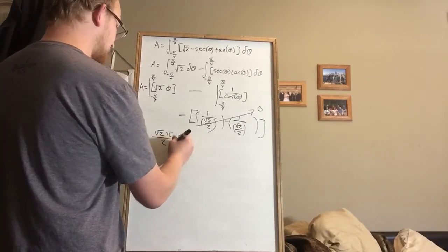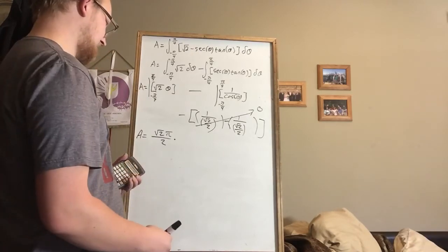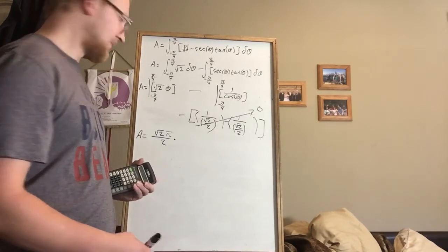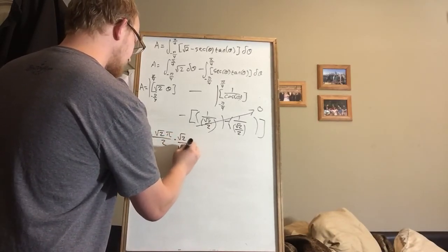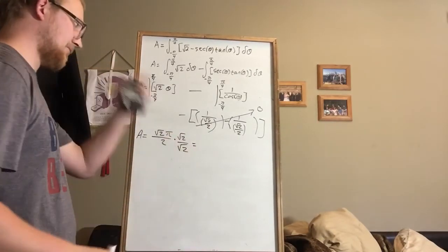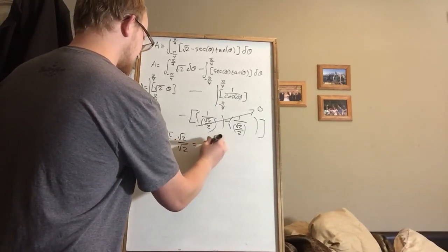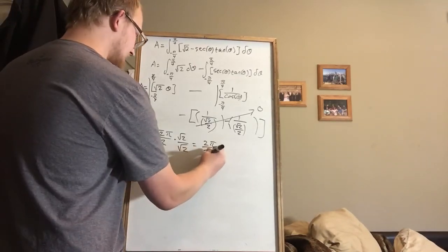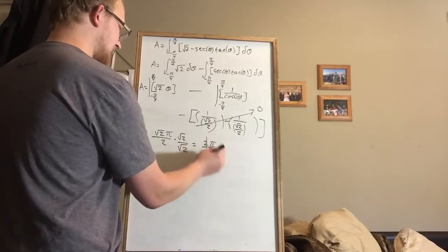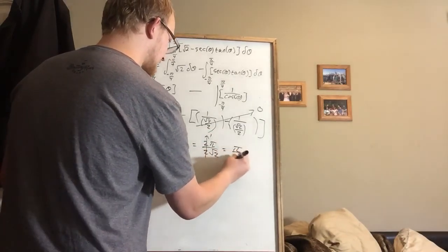And to do that, you can multiply both the top and the bottom by root 2. Root 2 over root 2, we're not changing it, we're just multiplying by root 2. And root 2 times root 2 is 2. We still have the pi tacked on. And then 2 times root 2 in the denominator, and the 2's cancel up to 1, and what we're left with is area equals pi over root 2.